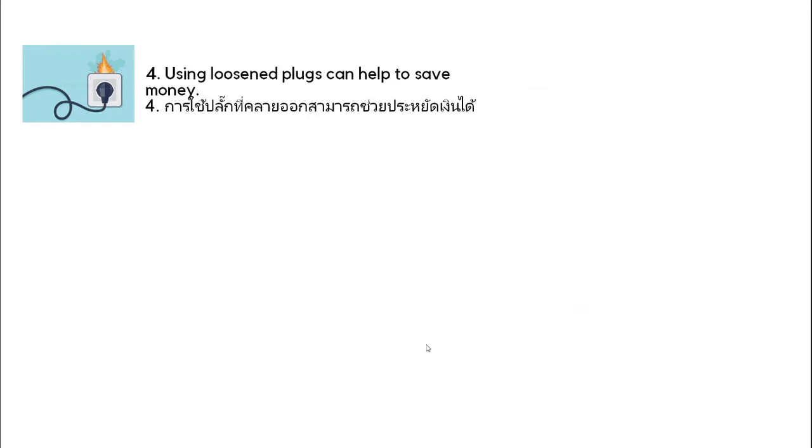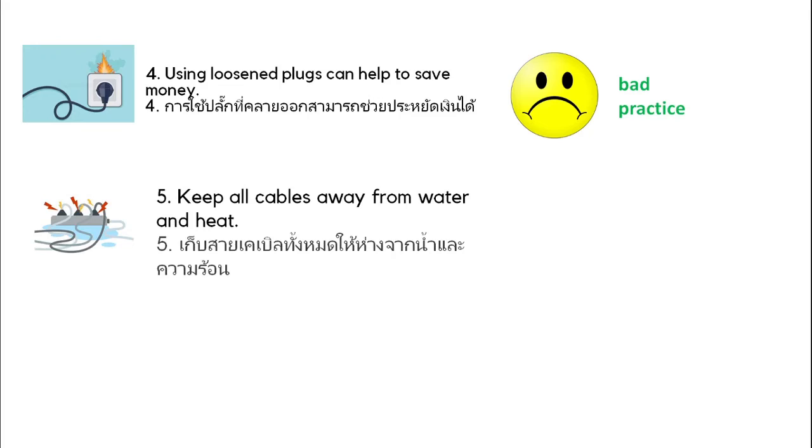Number 4, using loosened plugs can help to save money. Is it a good or bad practice? No, it's a bad practice. You do not use loosened plugs because it is harmful. Number 5, keep all cables away from water and heat. Is it a good or bad practice? Yes, it's a good practice. You need to keep all the cables away from water and heat because it can damage the insulation.